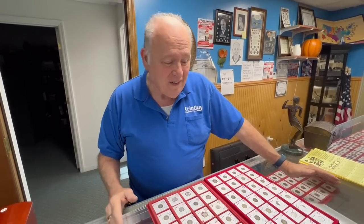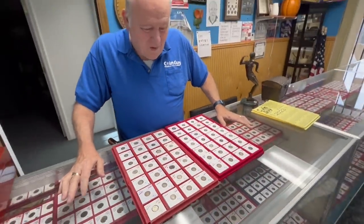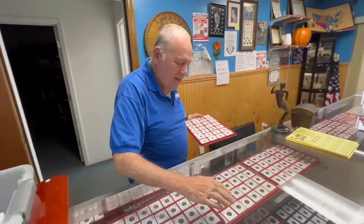A VG 1894-S is out there for around $600,000. It's a funny thing — they confiscated the 1933 Saint-Gaudens gold coin, but why aren't the 1894-S dimes confiscated? They were never issued as business strikes. Same with the 1913 V nickel — never issued, but somebody turned on the presses and made a few. I kind of wish the 1933 gold pieces were out there for everybody. We need more $10 million coins — throw some 1964 Peace dollars out there. Somebody's probably getting a permit to make fake ones as we speak.